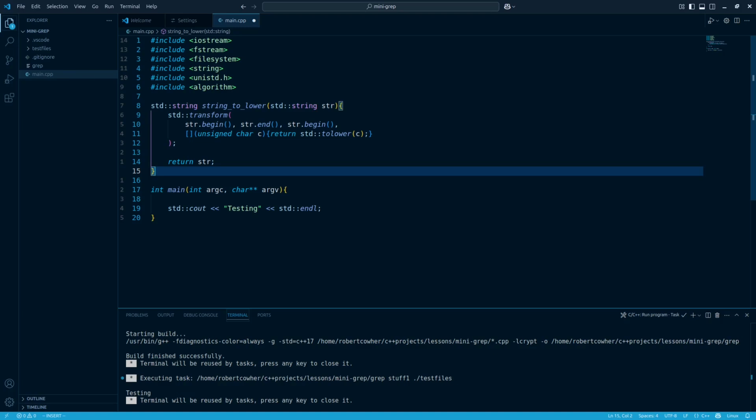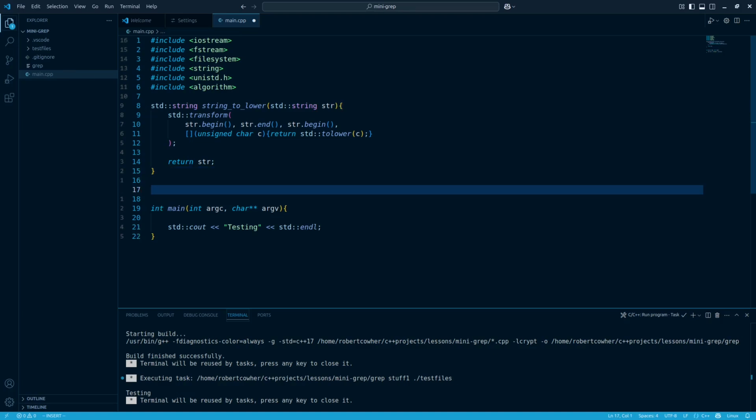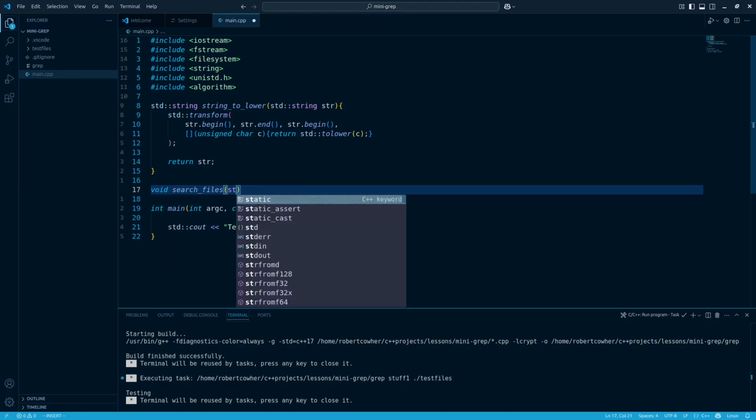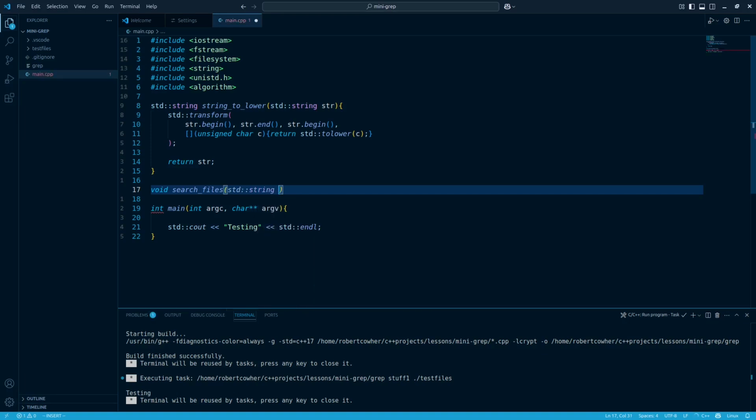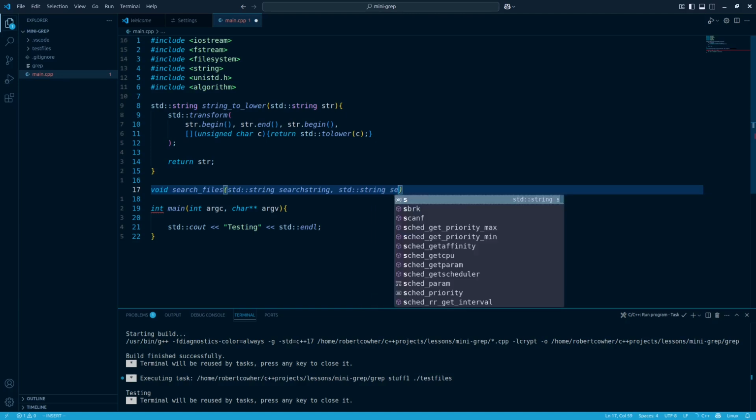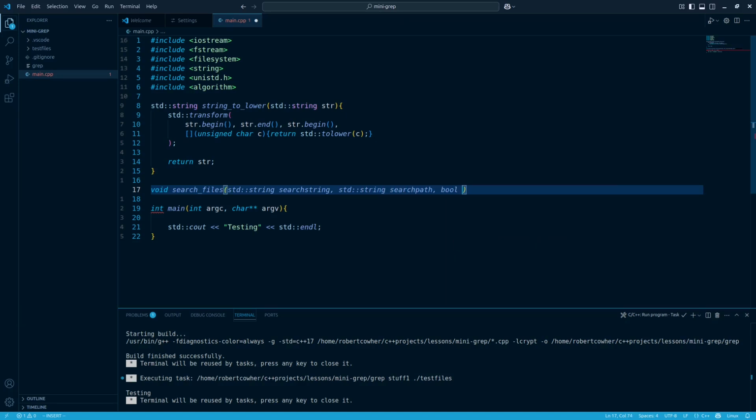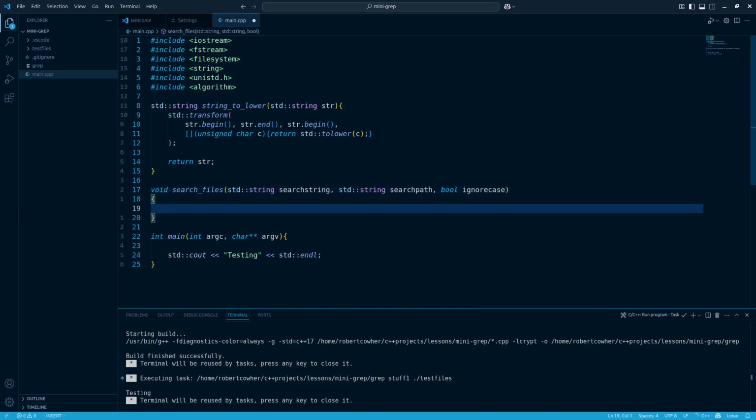So now we're going to go ahead and just stub out our two major functions. The two things that we need to be able to do are search files and search output. So we're going to say void search_files, and that's going to take a standard string search_string and search_path and a bool for ignore_case.